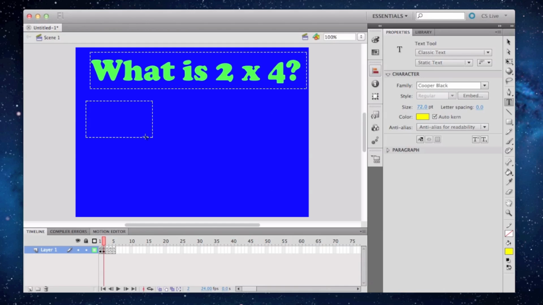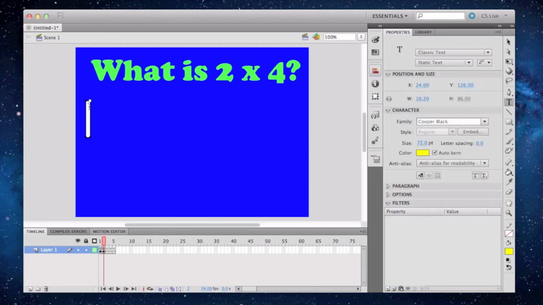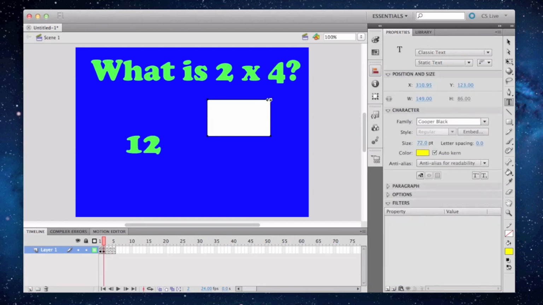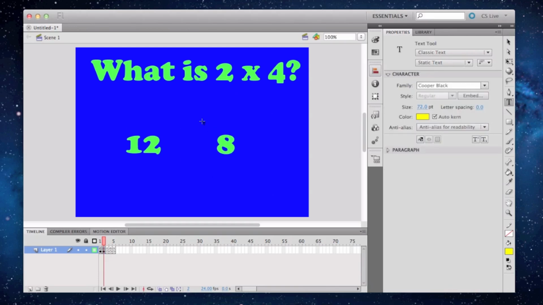And now we're gonna add 2 answers, but you could add as many as you want. You could add 4, 5, any. 8. But before we turn this into a button, we need to link them up to the correct and wrong page.